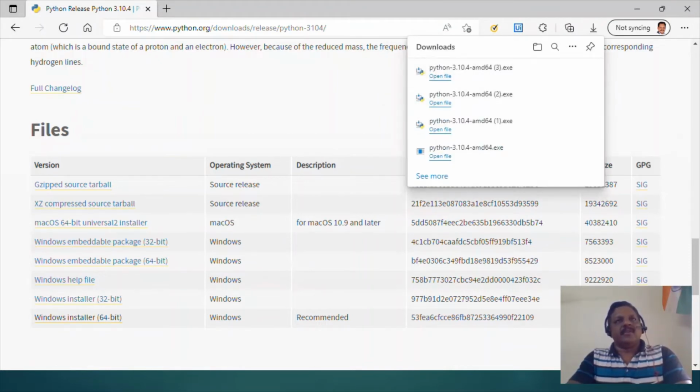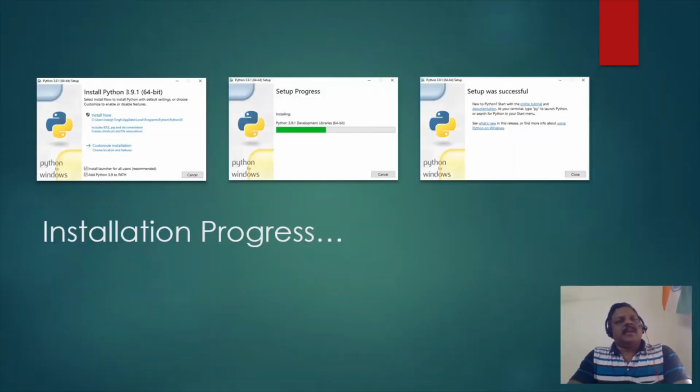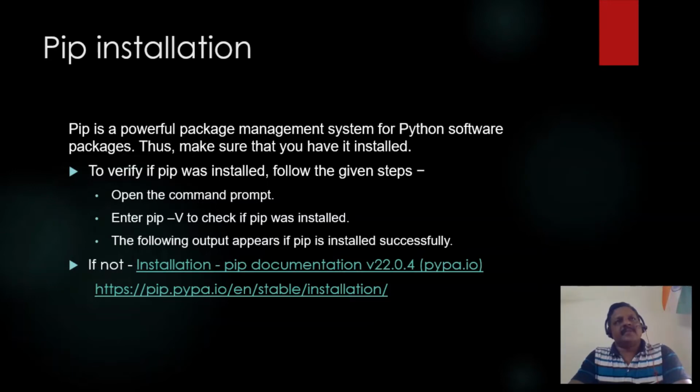That's cool, it's downloaded. Once it is downloaded, let's install the executable. These are simple steps. It will show you the setup is successful, and you can close the window once the setup is done.